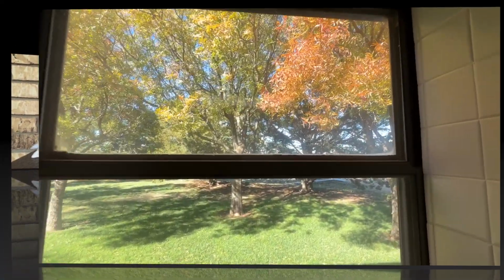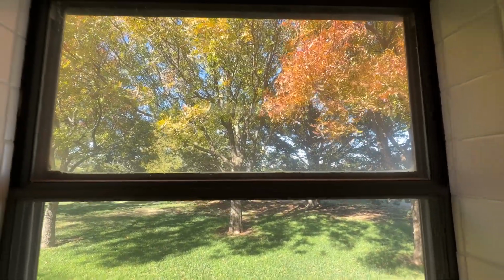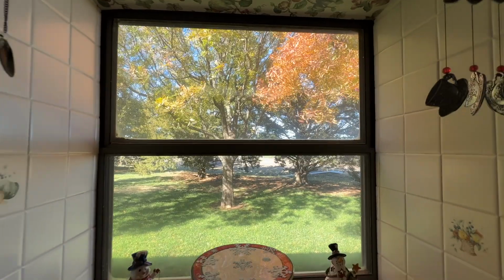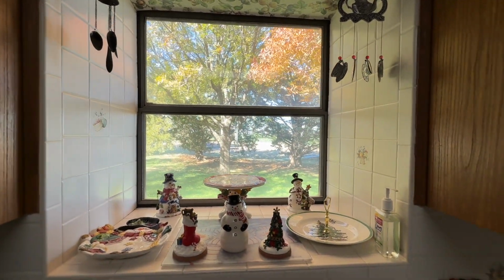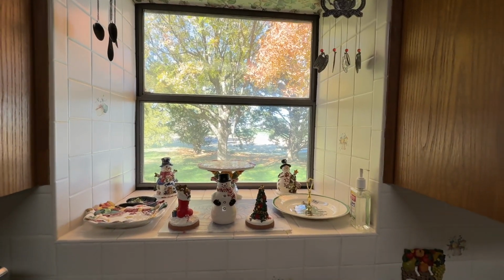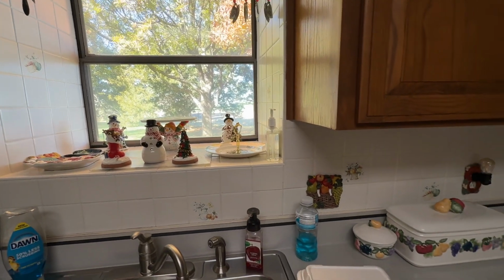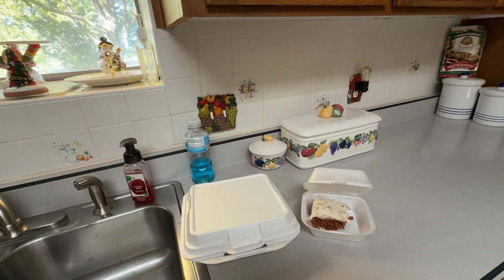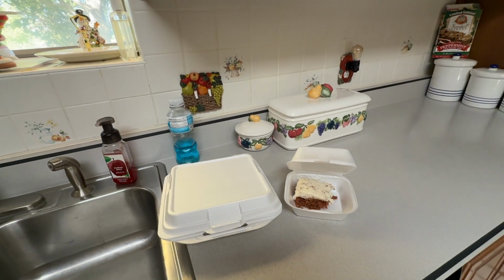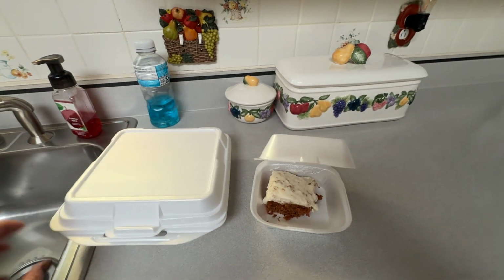So just look at the color outside my window. This is my kitchen window. It is so cool to look at and see color. I'm so excited. I had to get out today to mail an eBay order, and I went down to this place we have in town called Downtown Home Cooking. Anyway, they have different meals every day, and I have something to eat today, but my husband does not.